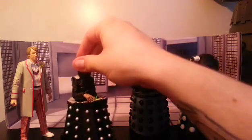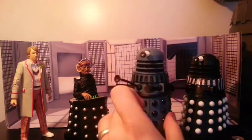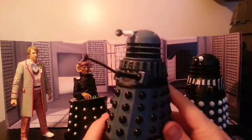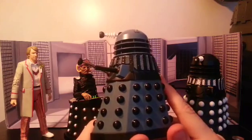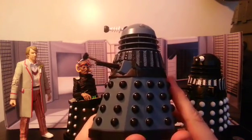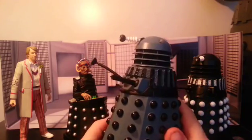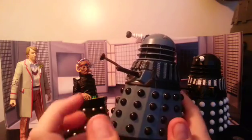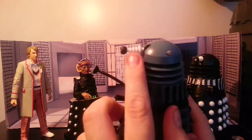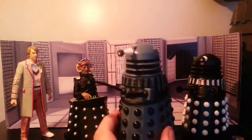But anyways, now let's move on to the grunt. Yeah, they're the grunts of the Dalek army. As far as accuracy goes, they got the colour spot on, in my opinion. You've got that grey-blue going on. It's really accurate to the story. The noticeable change that we haven't seen on this mold before is really just the eye stalk. The little discs are a very different style to what they went for compared to other Daleks.